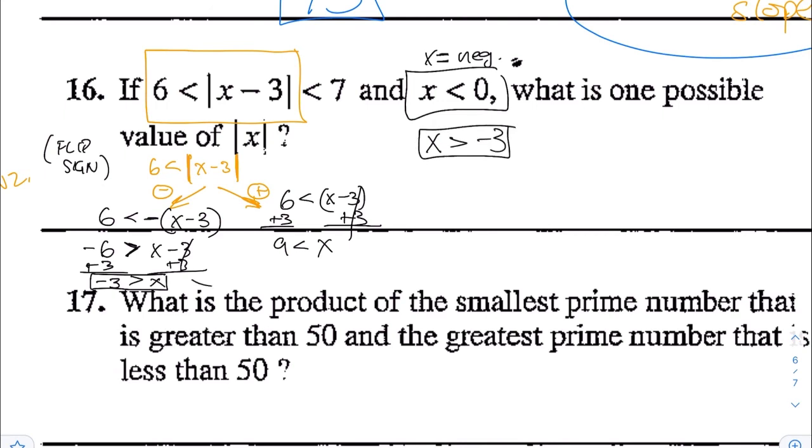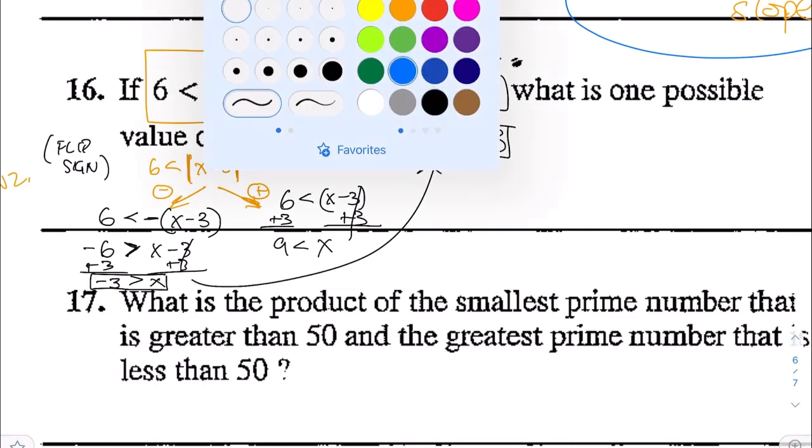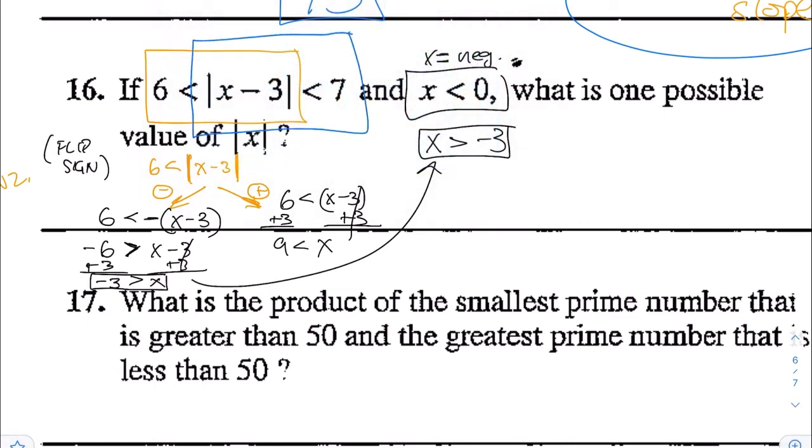Right, so that's one branch here. Now you have the other branch to worry about with the 7. So you do the same thing: the absolute value of x minus 3 has to be less than 7. And again, you have two scenarios, the positive and the negative. The positive case is easy. Absolute value just goes away. Add 3 to both sides. You know that x has to be less than 10, positive 10. So maybe that could be it.